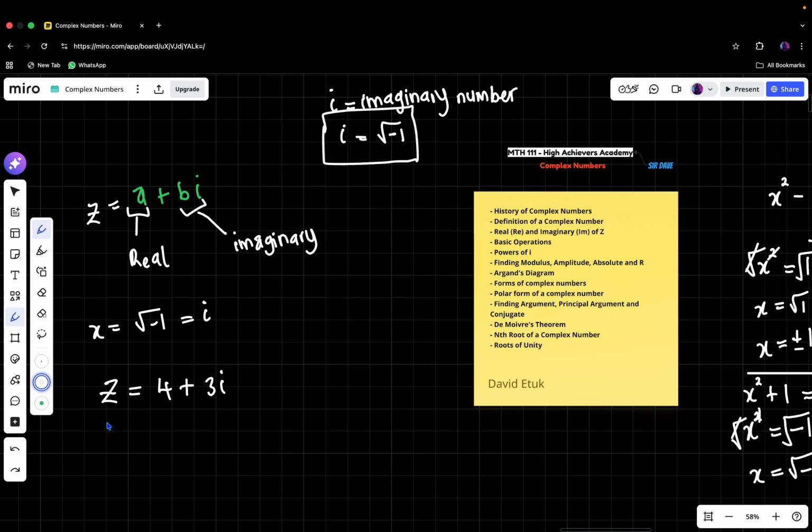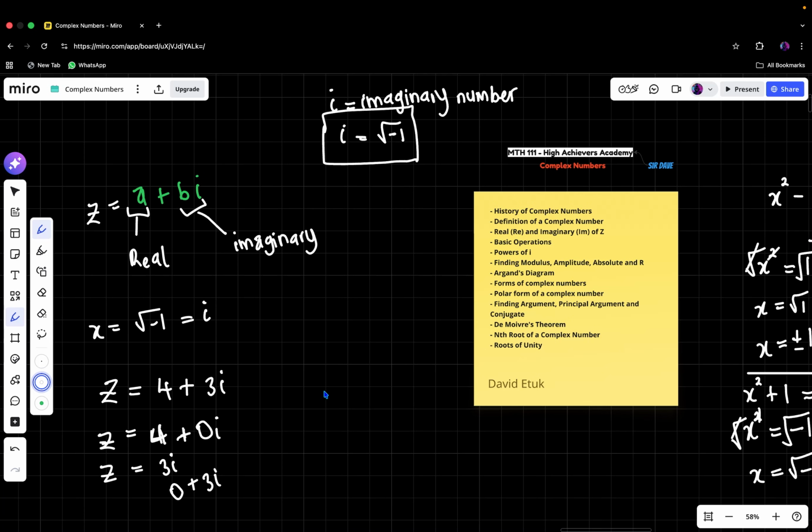Another thing you need to take note of is even if you are not seeing, for example, 4 and they give you z, z means there's still a presence of an imaginary number, but it can just be something like 0i. Even if you are given something like 3i, it can still be written as 0, which is the real part, plus 3i. So it doesn't matter how they write it. So far, you're dealing with complex numbers and you're just seeing a value 4, it just means plus 0i. And if you're just given 3i, it also means 0 plus 3i.